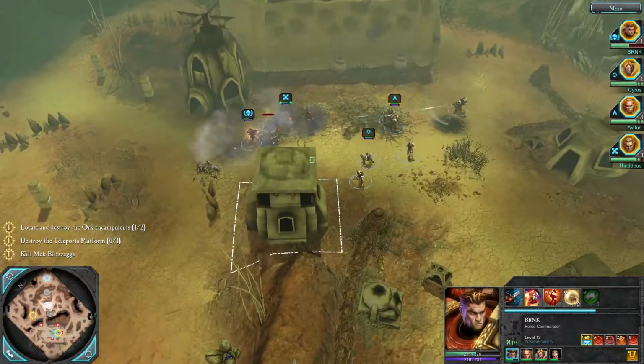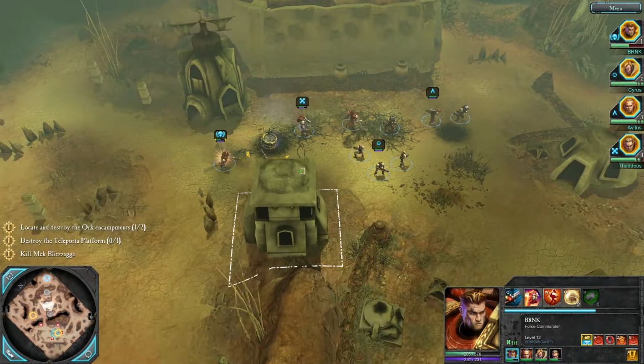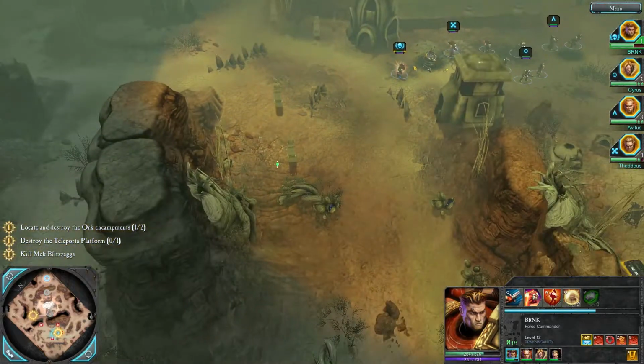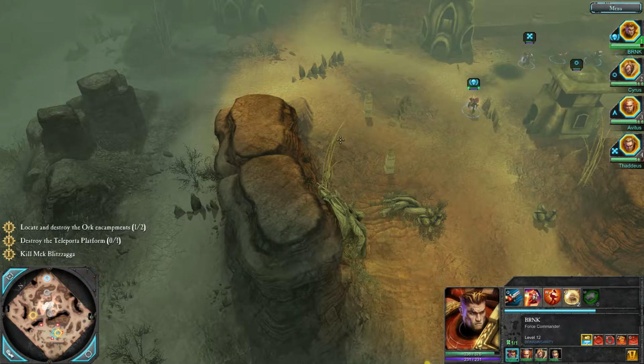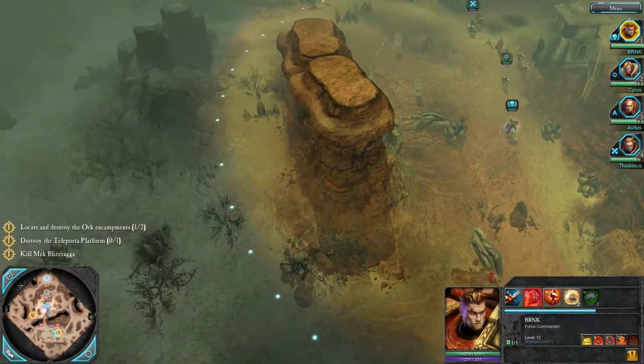That's alright. We got the encampment taken care of with relatively minimal losses. I think we only lost one there. Okay. Good deal. Good dealio. Let's find another spot to kill. Let's go this way. That's going to be right over here.